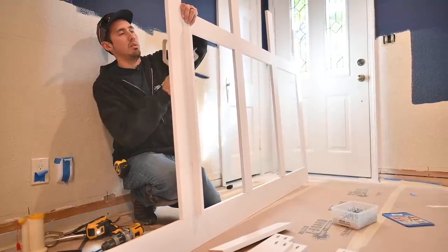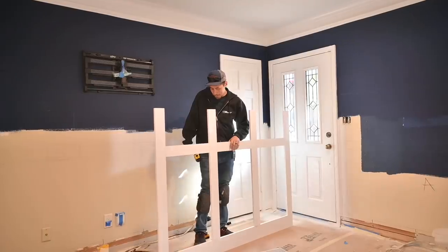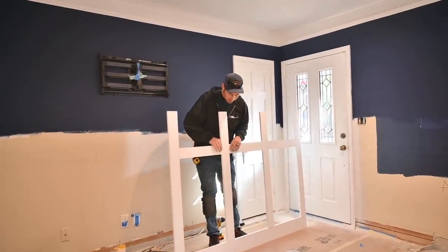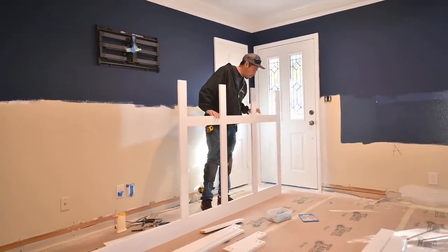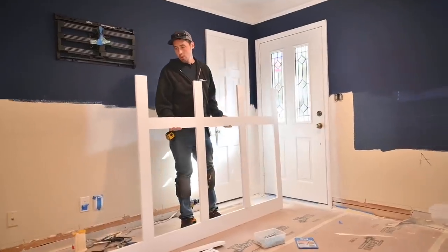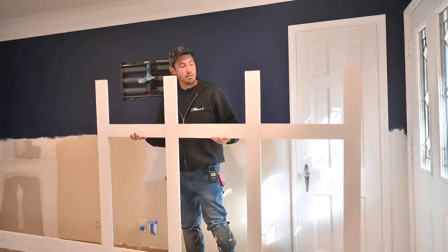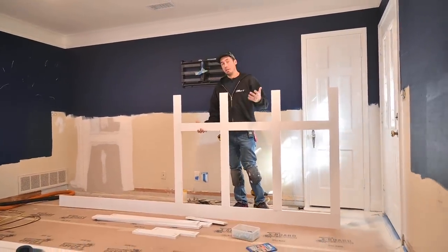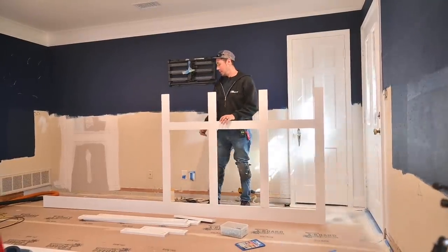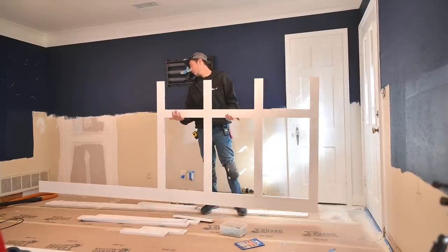They're like freaking cabinet quality, which is what we're after. The cool thing about this — you can see I'm about halfway done — is that this Windsor stuff is super lightweight compared to MDF, which we used to use, and which is very dense and heavy. I can just lift this thing up like nothing. Pretty cool.